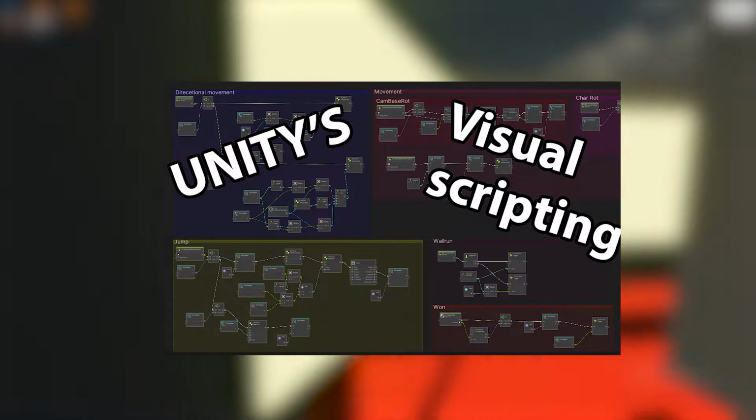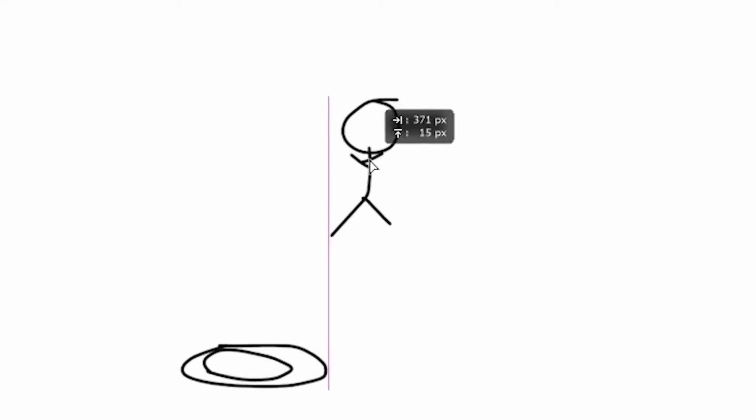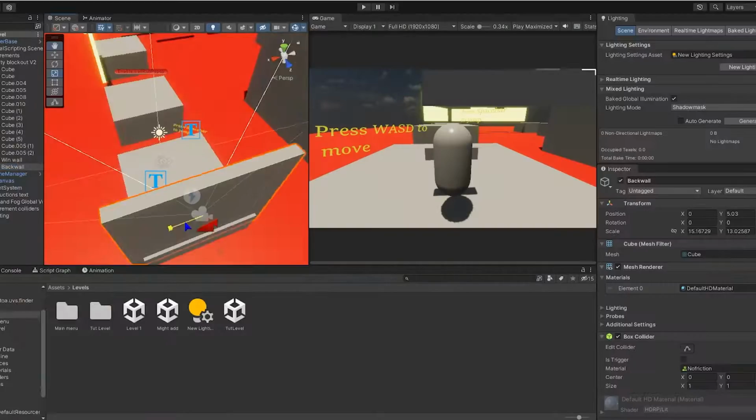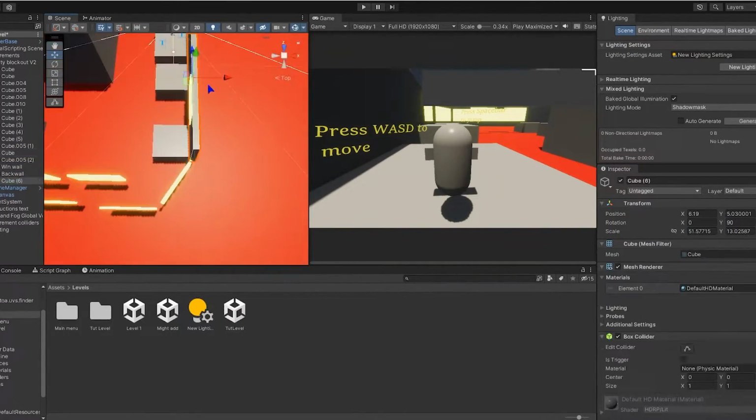But I'm trying to make a big game by using Unity's visual scripting, aka Bolt. In this video I will be showing you the progress I've made so far, by showing how I did the wallrunning mechanic and jump pad mechanic and how I made my first tutorial scene. I will also show the concept art that I have made for the main character, Trace.